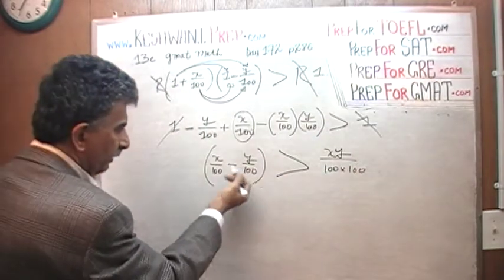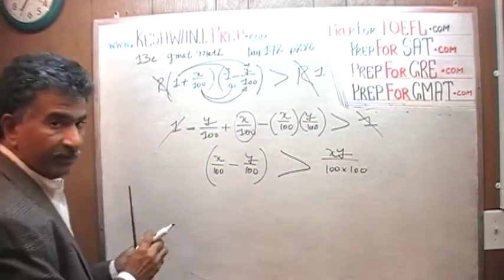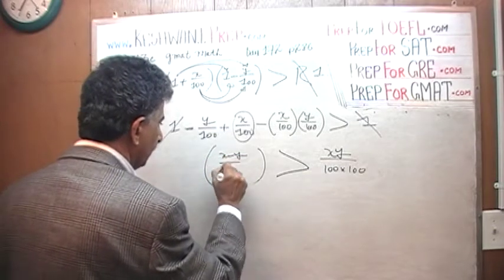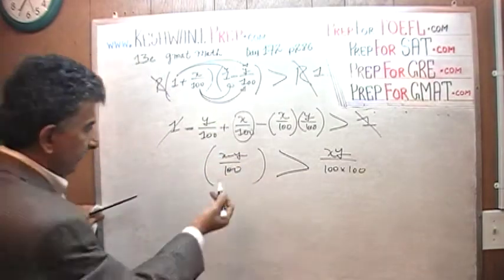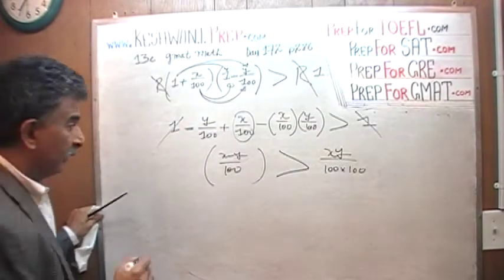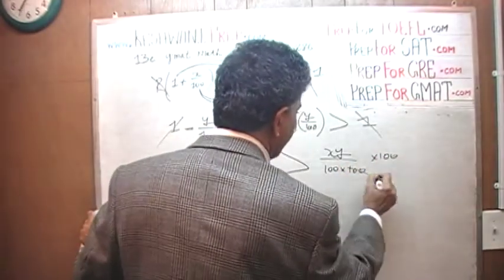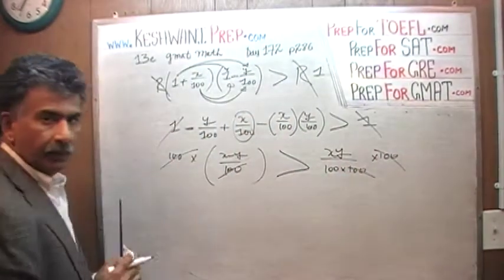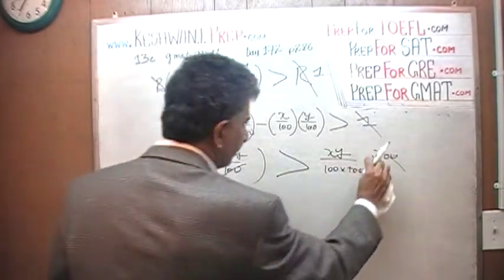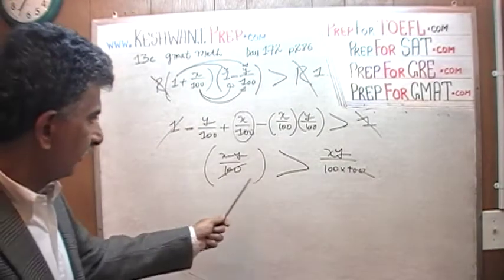Let's take the common denominator of the two here. It's x over 100 minus y over 100, which is the same as x minus y over 100. I see 100 in the denominator here, I see 100 in the denominator here. Let's multiply both sides of the inequality by 100, and we can drop out this 100. And now I'm going to erase the baby part. We're not going to show the baby steps. We didn't have to show this part. We just understand that by multiplying both sides of the inequality by 100, this 100 will drop out.